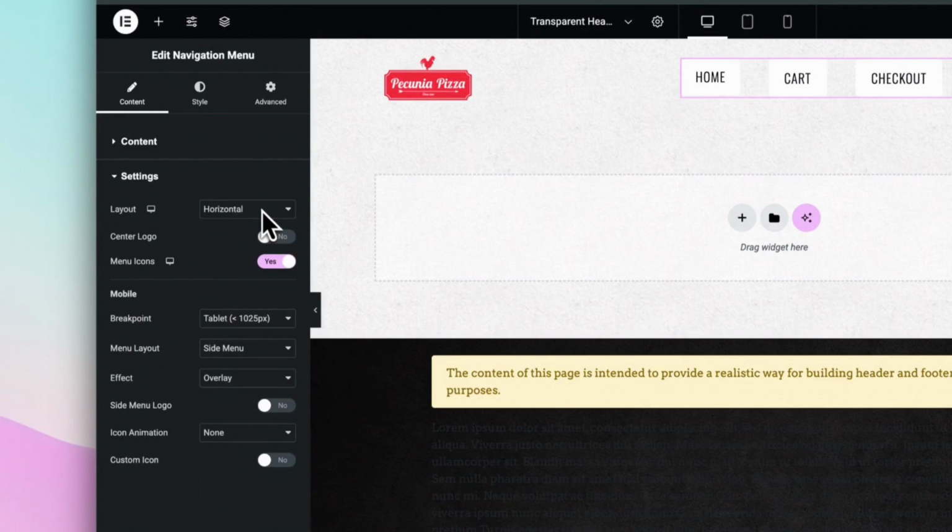You'll see this layout drop-down selector, which lets you choose the layout of the navigation menu beyond its breakpoint. You'll see two choices, horizontal and vertical. In the navigation menu widget, the breakpoint setting determines the display width at which the menu switches from showing a list of items to using an open function, like a hamburger menu. By setting the breakpoint to desktop, you can make your navigation menu appear in hamburger menu mode on all devices.